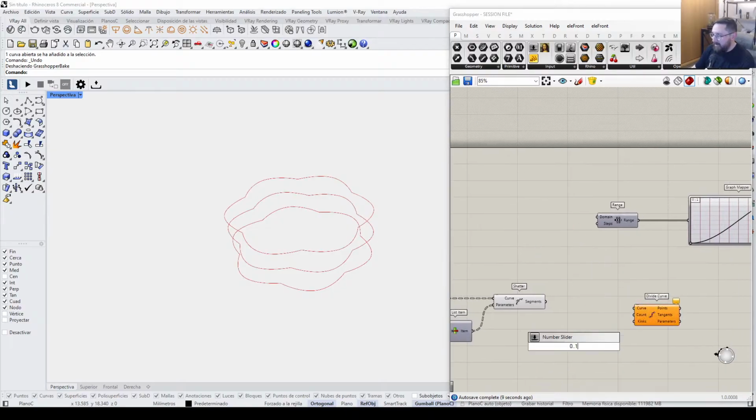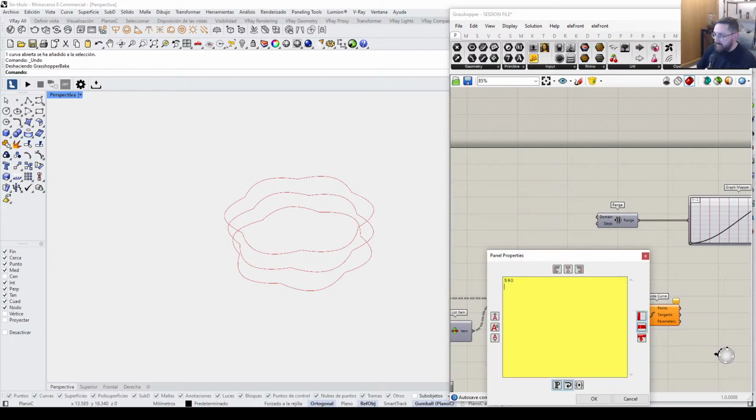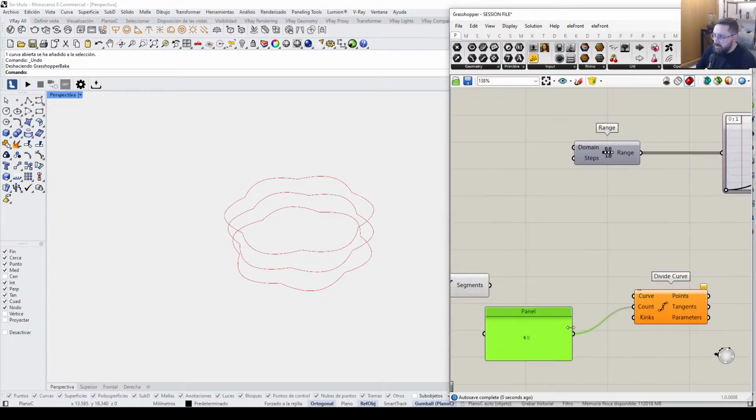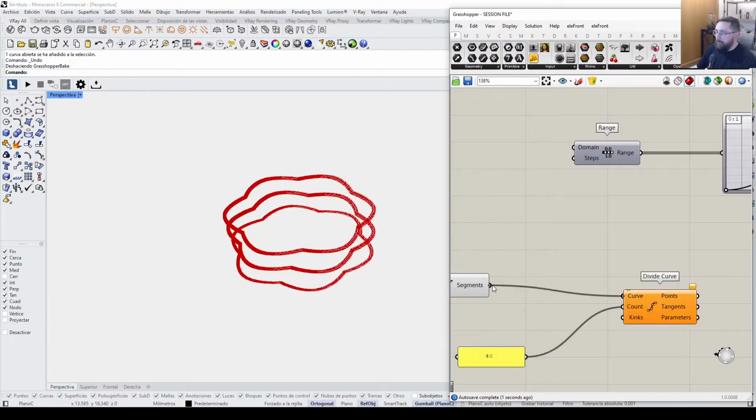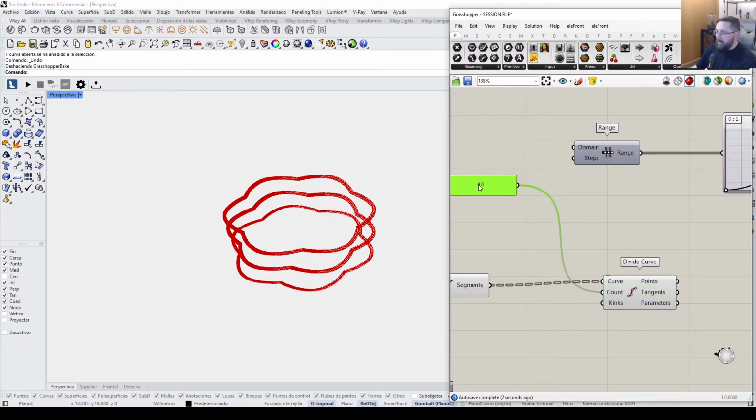Okay, so we're going to divide this into how many other parts? This doesn't even need to be a slider. I can just use a panel. I need it to be sensitive enough for it to actually make a decent spline. So I'm going to say 40 might be excessive, but we can ensure a good response from the curve. This is my number slider, 40.